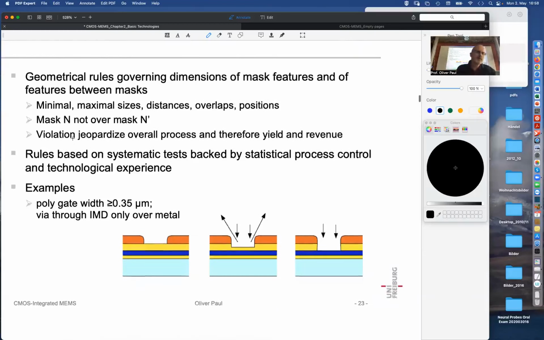And if you violate those rules, then you're at your own risk. It may be that your structure won't work. In some cases, we ask whether we would be allowed to violate something. I mean, when you do a design, then you do a design rule check on the system, and then the system tells you you have 2,576 errors, and then you look for those errors, and some of them are really critical. Some, you may have forgotten a via between two metal lines, and then you're happy that the design rule checker tells you.